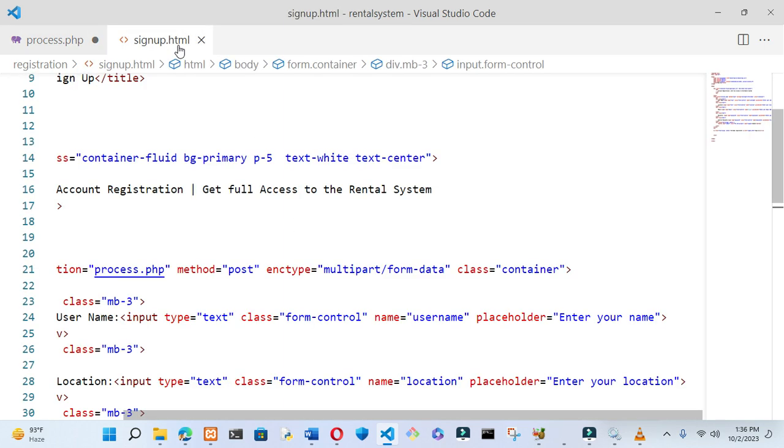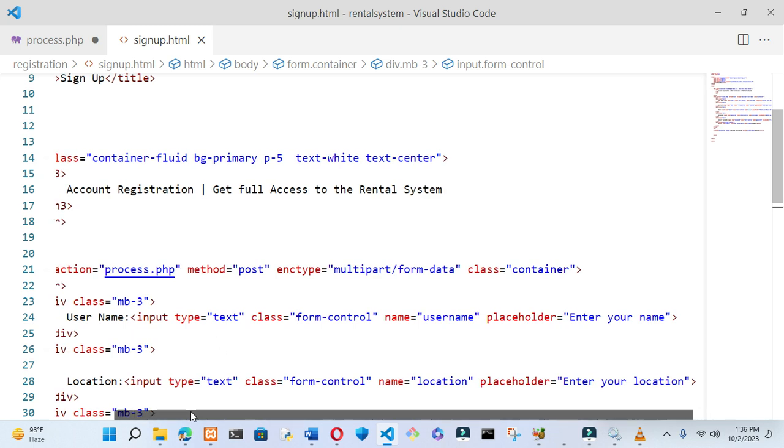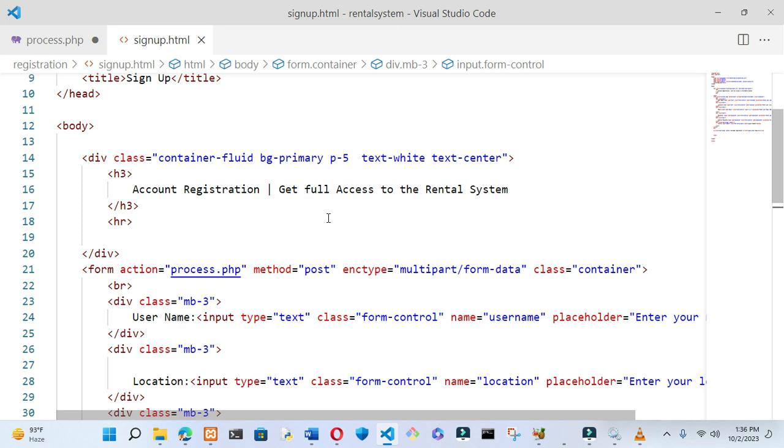So first of all, you have to prepare this HTML form.